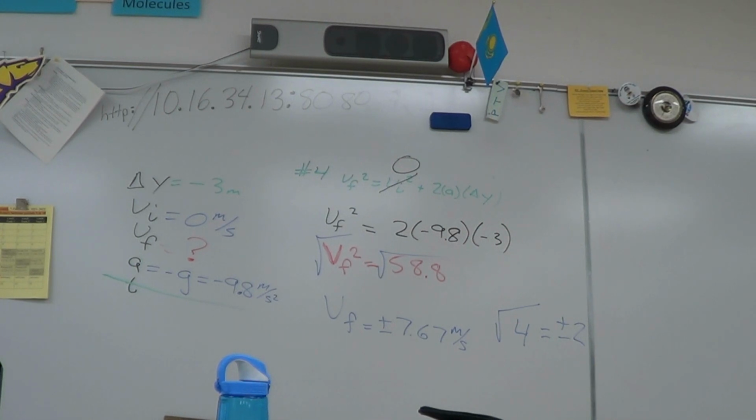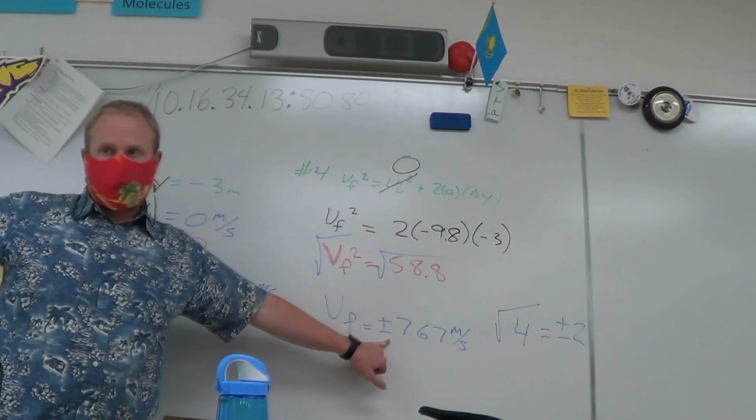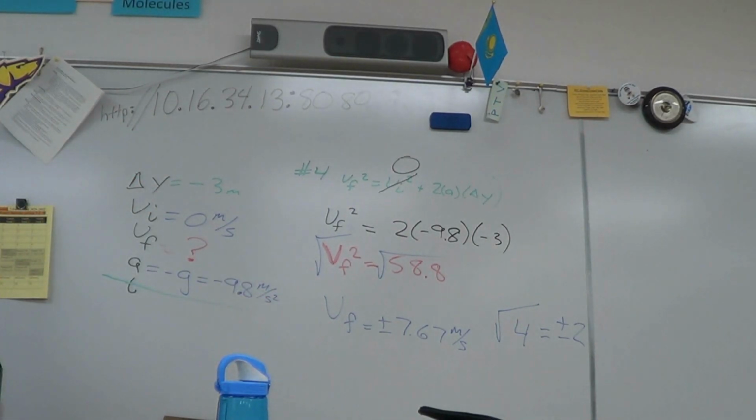Anytime you take a square root, you have to make the choice. Is it going to be the positive or the negative? Now, what does a positive velocity tell me? It's moving in the positive direction. If we were talking horizontally, which direction would it be moving? To the right. What if we're talking vertically? Now it's moving up. What is a negative telling me? Horizontally it'd be left. And in the y direction, down. Okay.